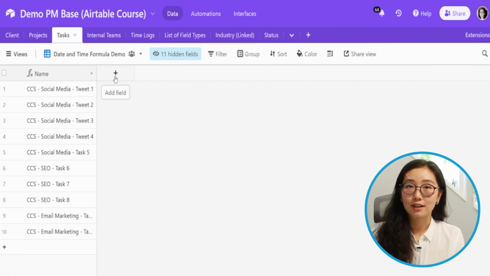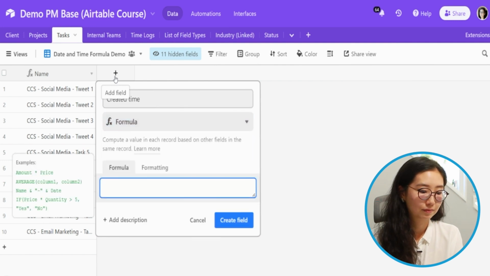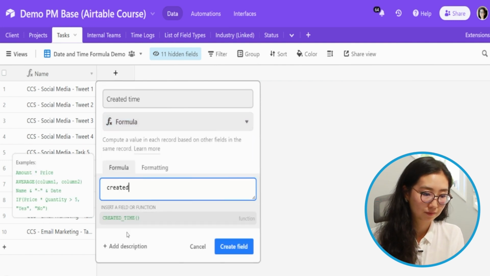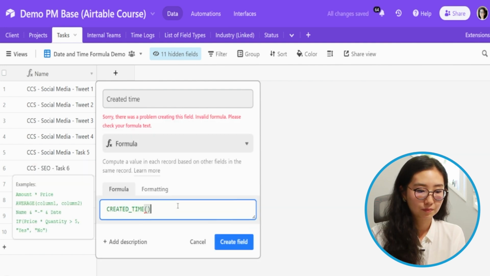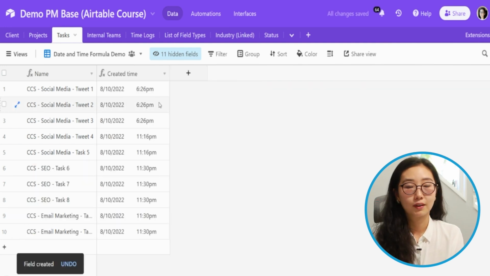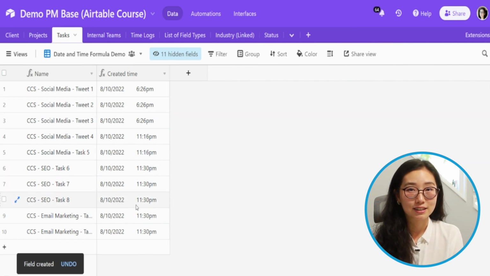These are field types inside of Airtable, but you can also use them as formulas. So here you can see the date these records were created and the time as well.